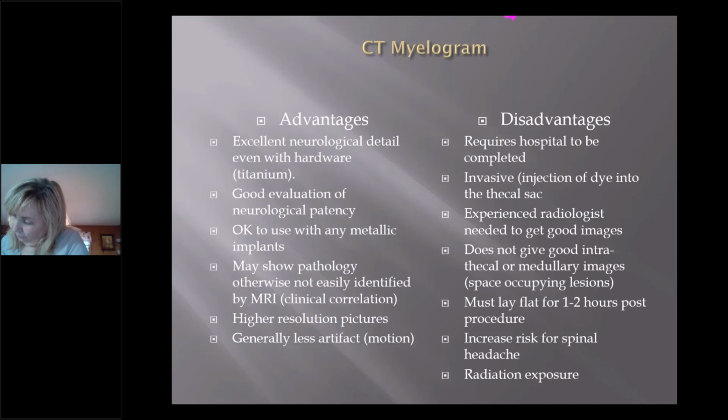Post-procedure, patients got to lay flat to avoid getting a spinal headache. You've heard of people that have gotten spinal headaches. Sometimes if they're really bad, they have to get a blood patch, and these are certainly complications that come along with this procedure. And then obviously there's some radiation exposure because you're utilizing CAT scan while you're doing this.